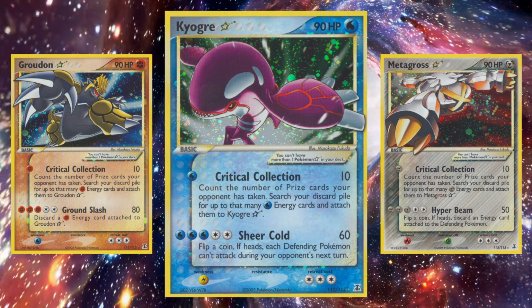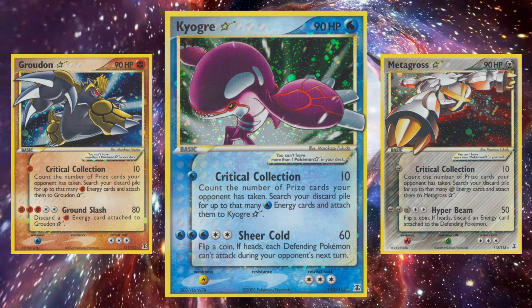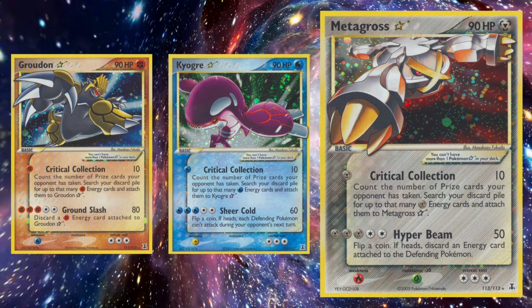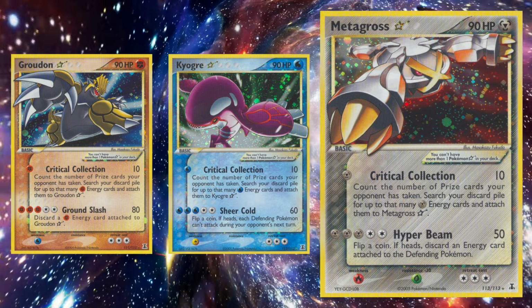Kyogre's Sheer Cold costs 3 water and 2 colorless to deal 60 damage and prevent the defending Pokemon from attacking next turn if you win a coin flip. Metagross's Hyper Beam costs 3 metal and 2 colorless to deal 50 damage, and if you win a coin flip, discard an energy attached to the defending Pokemon.